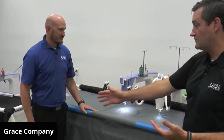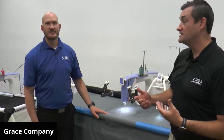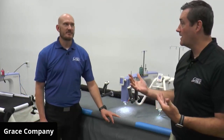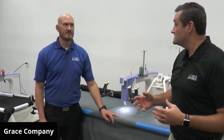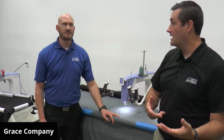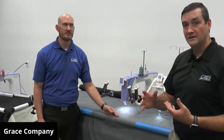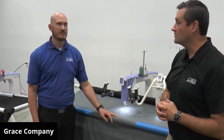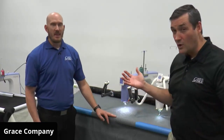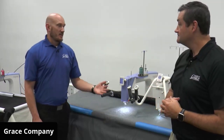Again, whether you're using it on a bigger frame like this or a hoop frame, it's amazing to know that the automation is there to help you move through all that. We like to talk about it being as simple as an automation system can be. We really worked hard to make that first-time computer experience, the first-time automated sewer and quilter, as easy as possible for them. So we sure did. Go to our website if you have questions and want to look at a couple of videos. We have them on graceframe.com.